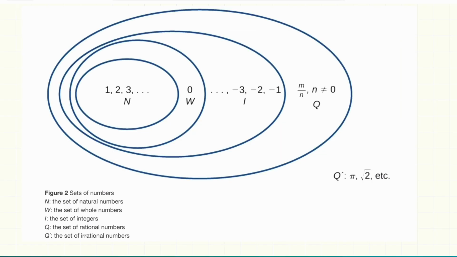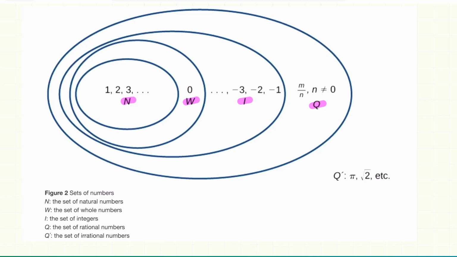We'll start with this visual that shows natural numbers, N, as the smallest set of numbers, 1, 2, 3, and so on. When you add 0, you have whole numbers, W. Adding the negatives of those numbers to our set gives us integers. Notice that at this point we don't have fractions or decimals, but when we get to rational numbers, Q, we have all of the numbers inside of that set plus fractions.